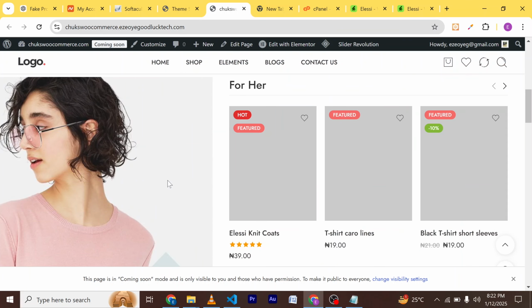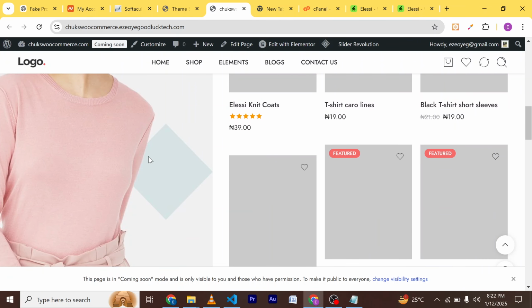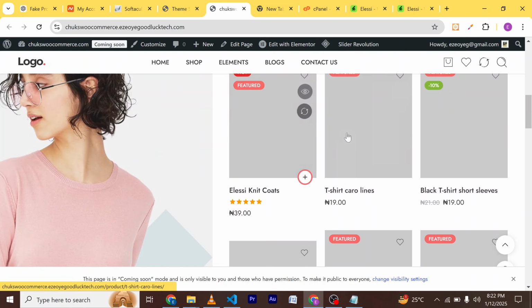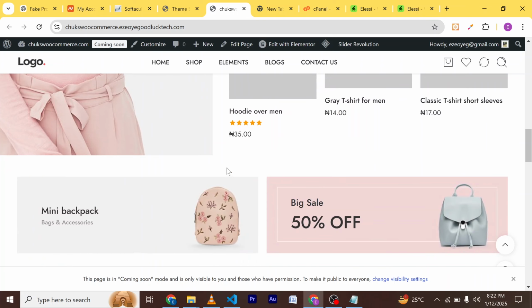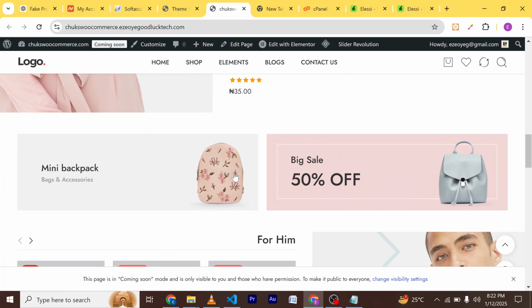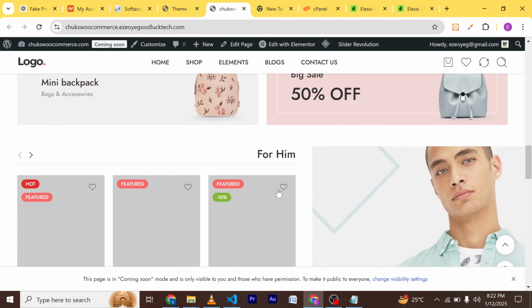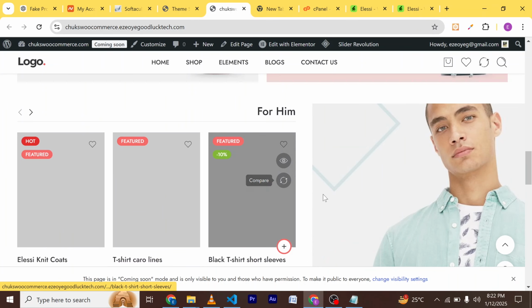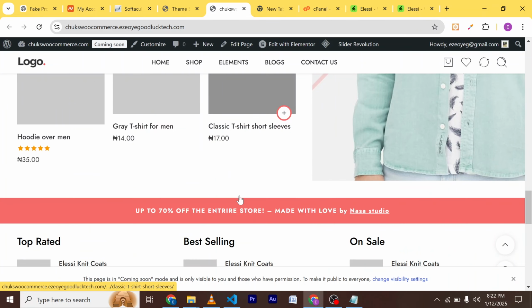If you scroll down, you can see right here we have the for her section, which includes women clothing and t-shirts, and for some reason our images are not displaying. I can show you guys how to fix that. If you scroll down, we have this promotional banner showing big sales on some particular products. Here we have the men's section as well, looking all good and nice.